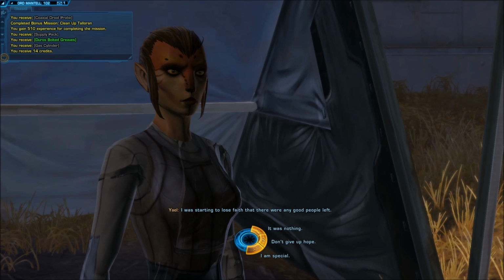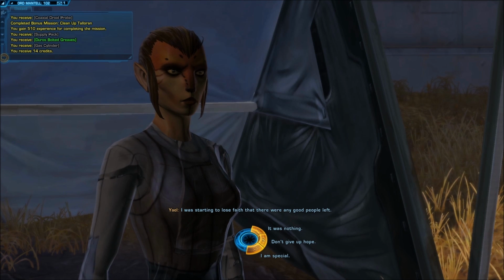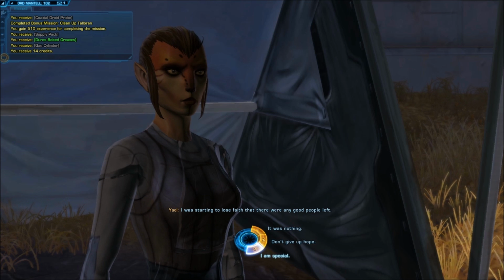I wonder if I could have turned that in to the other guy, because there are quests like that, and gotten light side points or dark side points for that too. I probably should have looked at that first, huh? Whatever, I'm gonna assume that's the way it was.